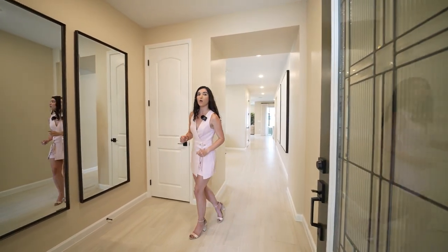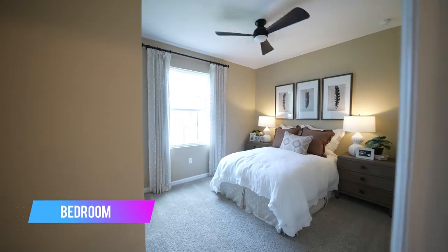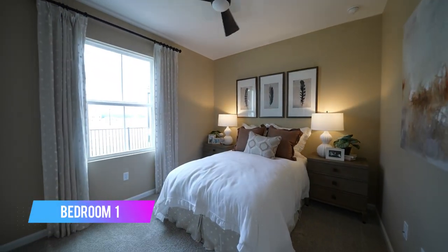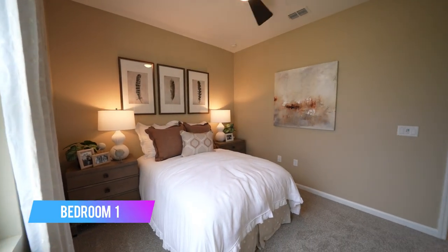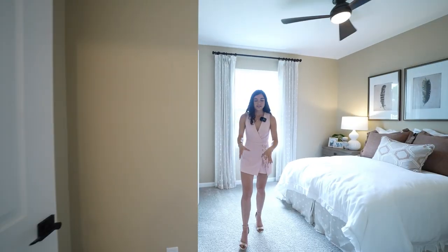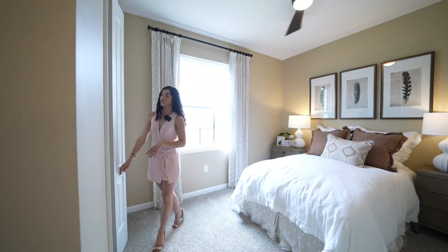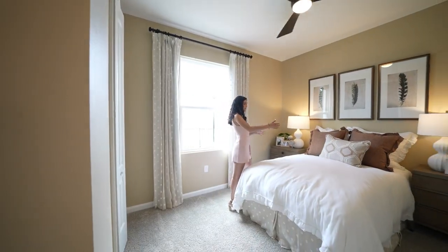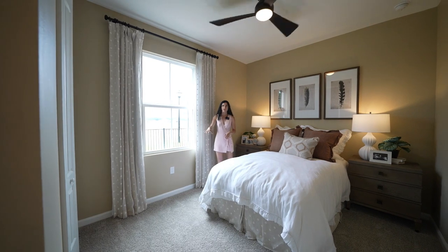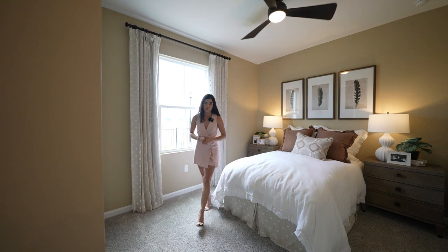Starting in this hallway, we're going to visit the first set of secondary bedrooms, starting with the one all the way in the back — this one is facing the road. You have standard carpet in all of the rooms, and plenty of space in your closet with accordion doors. You have plenty of room to add a queen-size bed, room to walk around, and a wonderful window with plenty of natural light to make it feel much more cozy.